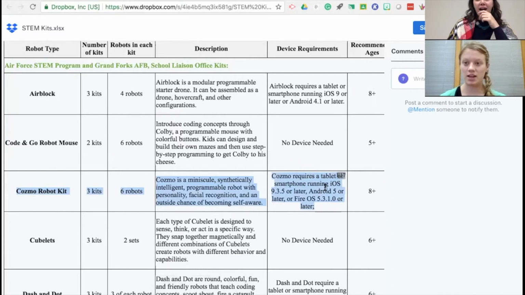If they still had time in class, they could pull out their device, connect with Cosmo, and code with him and play with him. Because Cosmo has a bunch of different levels. He has the Tamagotchi level of play with him and feed him and tap his cubes and he'll fist bump you. And then he has simple and advanced coding games as well.